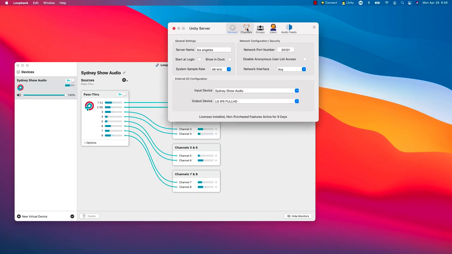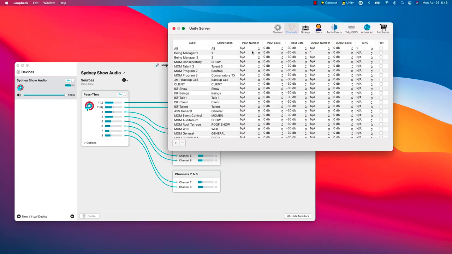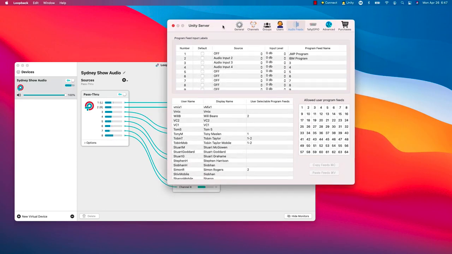So I can now hop into the channels page, and I can select any one of those 8 inputs. I can map them to a PL channel for everybody out in the field to be able to use, or I can go to my audio feeds tab, and I can make those listen-only program feeds, which are duckable monitoring feeds. And here are my 8 different sources as well. And I assign the sources up here at the top. So that was basically the conclusion of it.